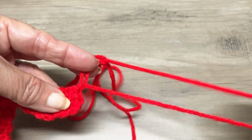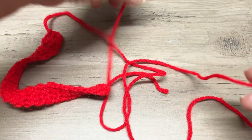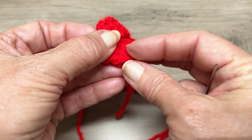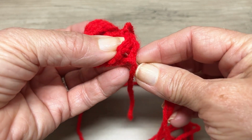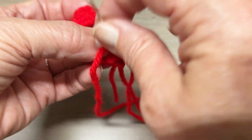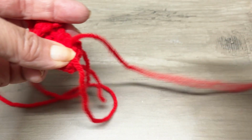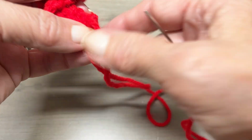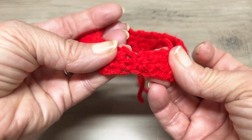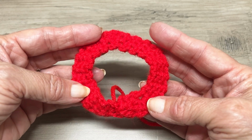So just take your yarn and pull through the loop. Okay, so we're going to go ahead and connect these two ends together here real quick. You got it nice and straight, and you're going to connect these two ends together. So just go ahead and put them together like that. And go ahead and weave or stitch across them, both layers. Okay, now you got them together, and there's your O. Now we just need to attach these to the pillow.